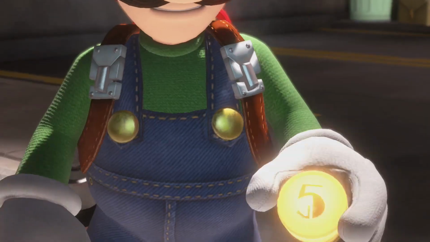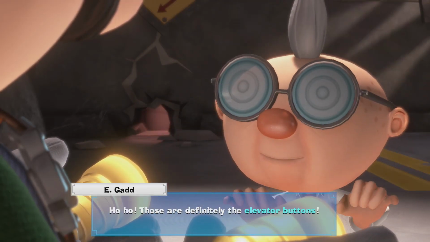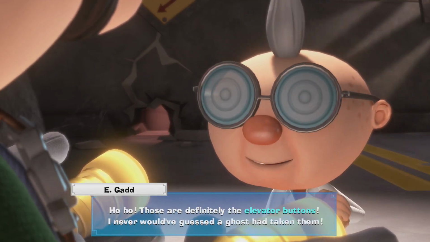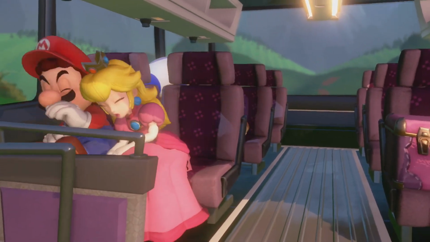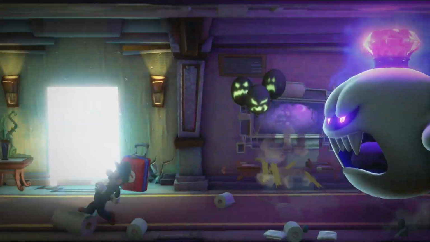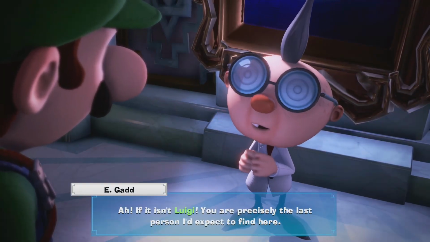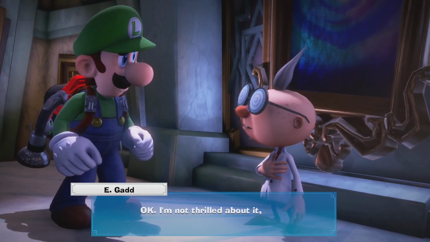Professor E. Gadd, who sounds exactly like a Jawa from Star Wars. Mario and Peach are there too, but we don't talk about them. Come on, this is Luigi's game. It's finally his turn to be the star of the show. In all seriousness, these silly voices really add a lot to the characters, despite how simple they are. They bring a lot of immersion and make you love them even more, especially the main man.